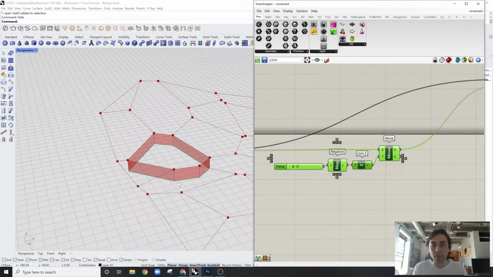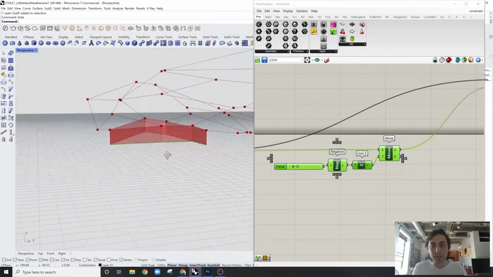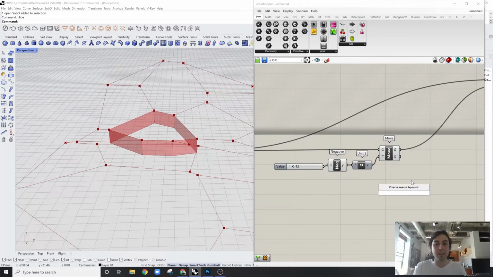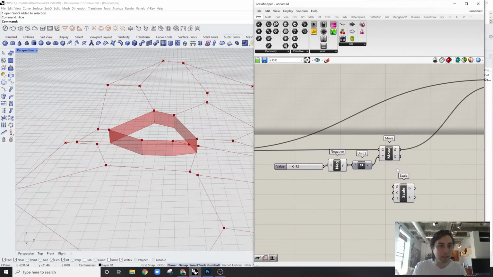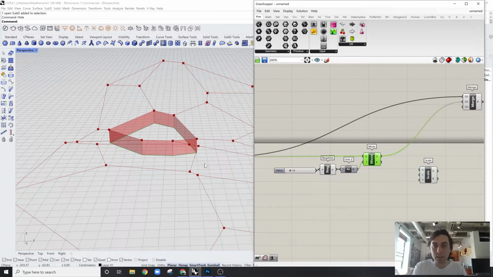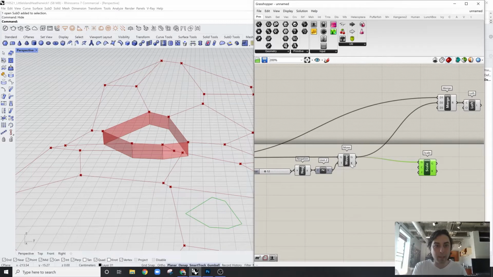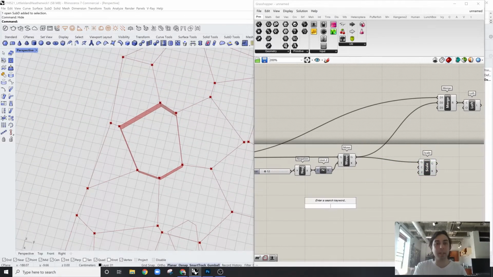Yeah, okay. So here we have this. That's looking nice. I know I'm going to need to bring in at least one more, and I need to scale them down. So I'm going to do another one. Let's just have a scale. We're going to want to bring in this next one, and we're going to scale it. We're going to need sort of a center point within each one of these.